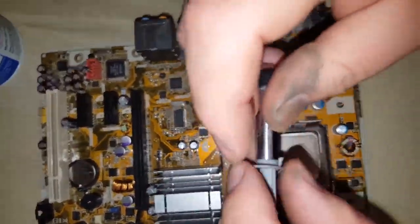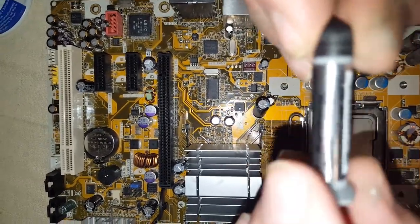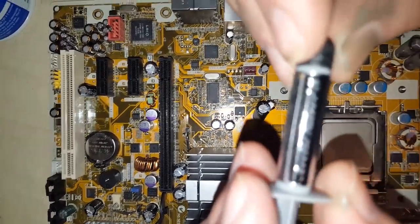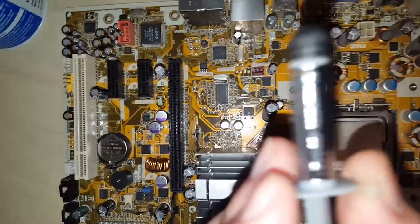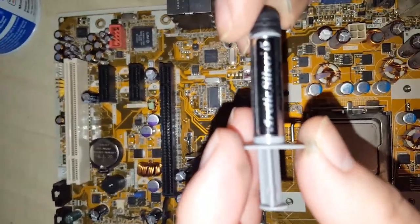Okay. This stuff right here is the thermal paste I use. It's called... Can we get focused, Draven? I'll try. Try to focus. Let it go. It's probably there. It is.